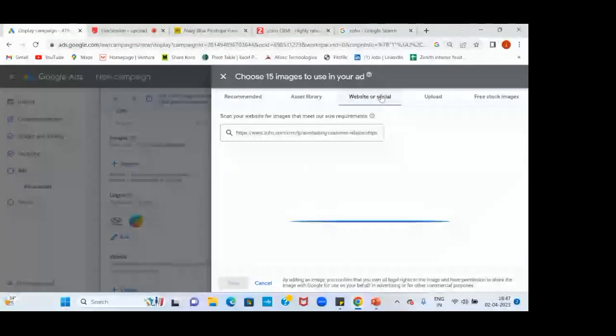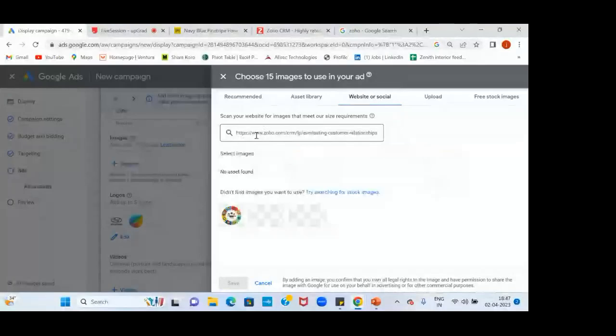So you have this option called website or social, right? On website or social, it will actually start scanning the zoho.com landing page, and from this landing page, it will take up all of the images. So let me just remove all the unnecessary parts and let me scan the website itself.